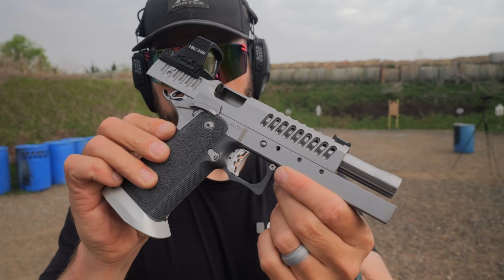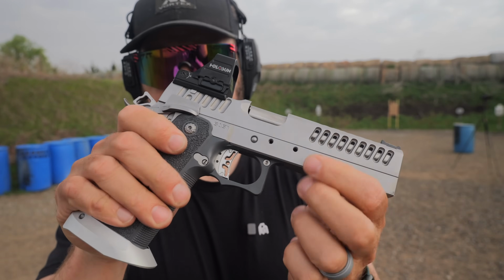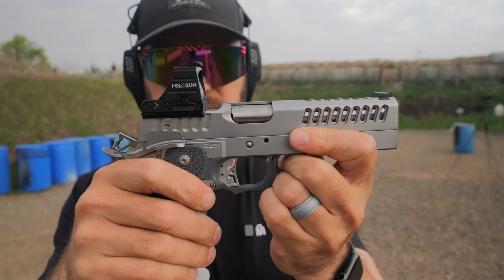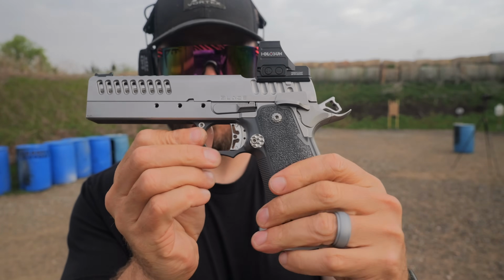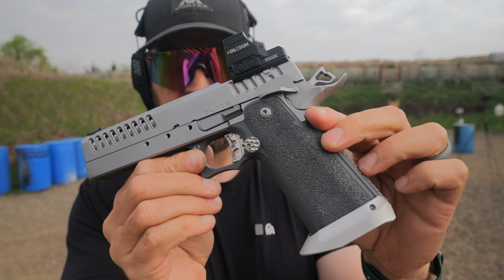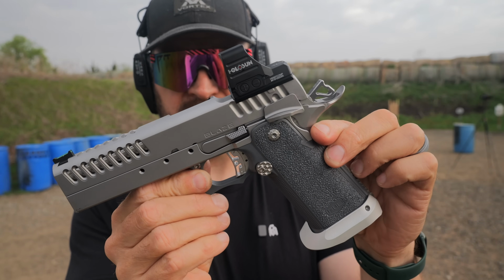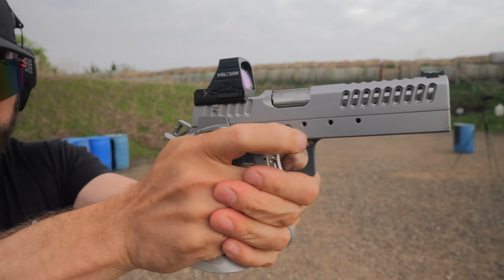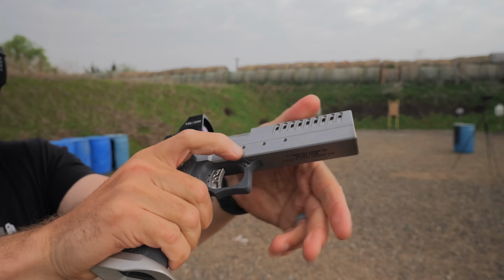It's got the same mainspring housing. It's got a different magwell, not the tungsten magwell. So in hand, the Blaze is going to be basically identical to the Spitfire with the exception of the safeties. The Spitfire has these massive shielded safeties, which is what you want for an open gun because they get a lot of slide velocity. Whereas with these guns, you're not going to be getting quite as much slide velocity based on the ammo you're shooting, but the shielded safeties are a huge win.